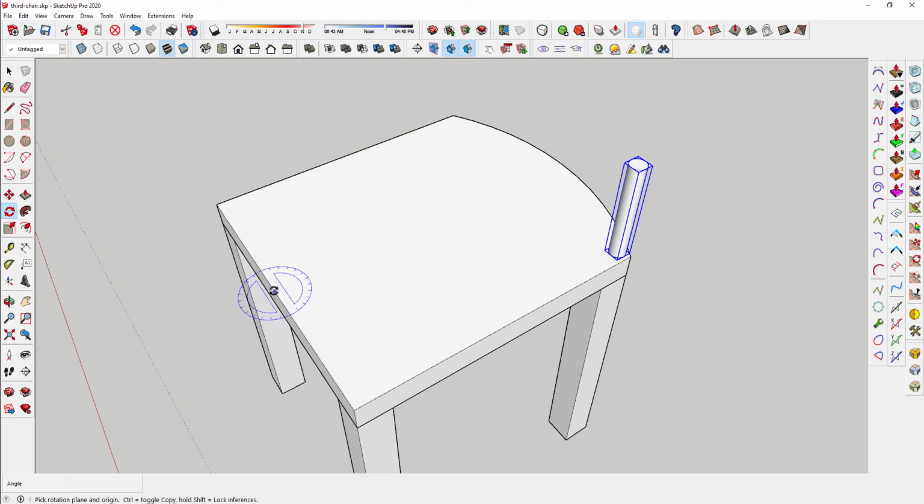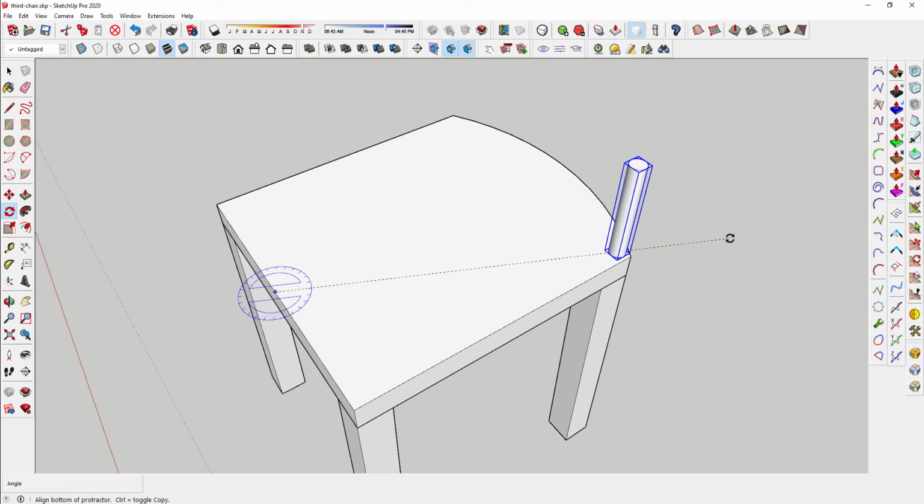So I'm going to move my cursor up or down until I get the midpoint of the seat. I'm going to select, click. And now that point is fixed. In other words, I will be rotating against that point. Then I'm going to move my cursor, and I like to go past the underside of the spindle, but imagining where that line would intersect the underside of the spindle. And then click out here somewhere.